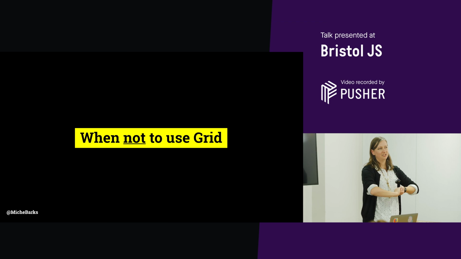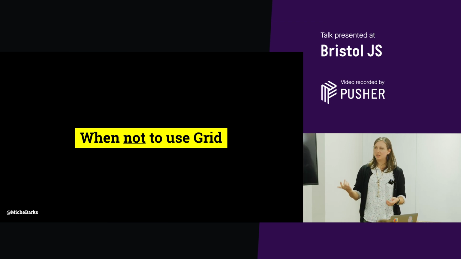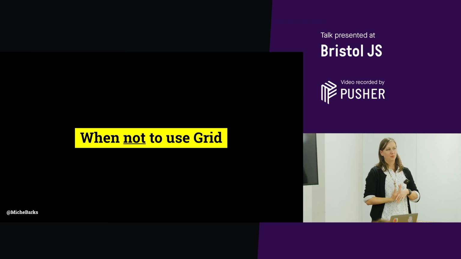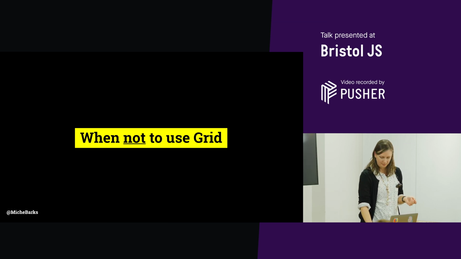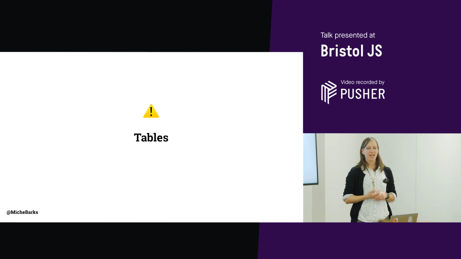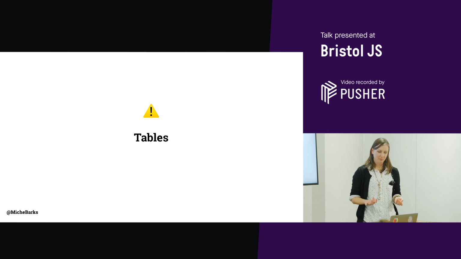Now, as much power as Grid gives us, it's not the solution to everything. And it's just one tool of many. So I'm a big fan of using the right layout method for the right purpose. And here are some scenarios where I would not use Grid. And the first one is tables. I've seen plenty of layouts built with Grid that should really be a table. And if you're rendering tabular data, you should use a table.